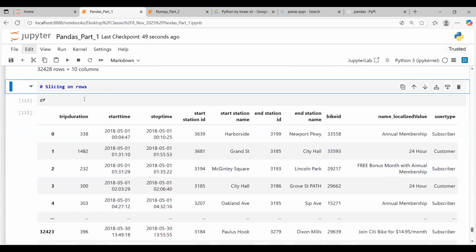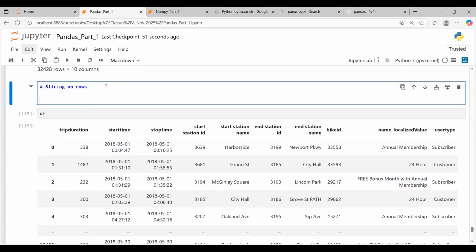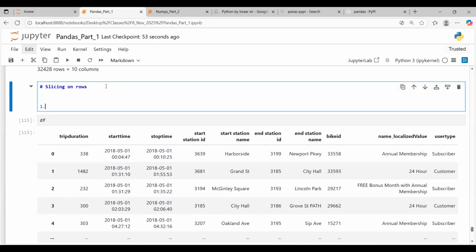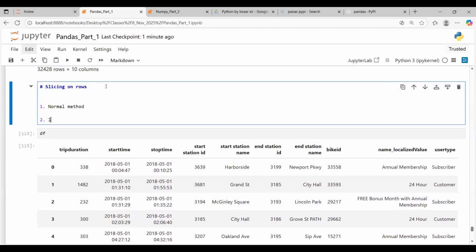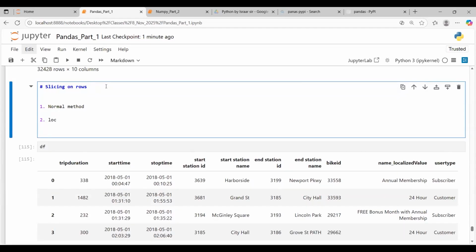It is possible to perform this in 3 methods. One is the normal method which we have studied until now. Then there is something called the loc method. Then there is something called the iloc method. These are the 3 methods you can use to perform indexing and slicing on our data frames.